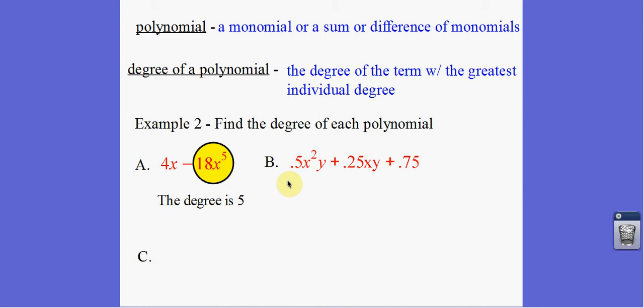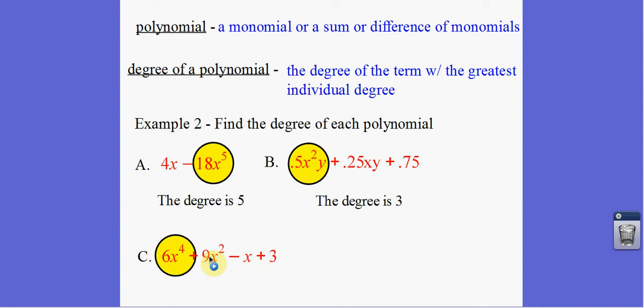Let's look at this polynomial. There are 3 terms. First term, there's a plus sign. Second term, another plus sign. Third term. The term with the biggest degree is the first term in this case. It has degree 3, 2 plus 1 if I add the exponents. And so the degree is 3. And this last polynomial has 4 terms. See, their terms are separated by addition and subtraction signs. The first term this time again has the greatest degree, and it's 4, so that's the degree of my polynomial.